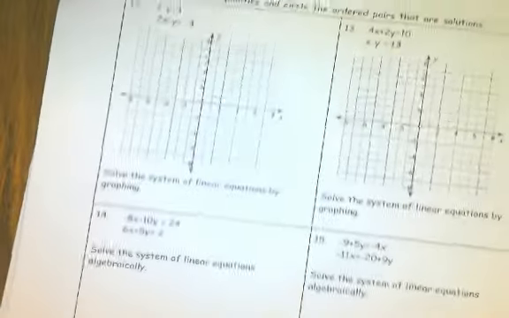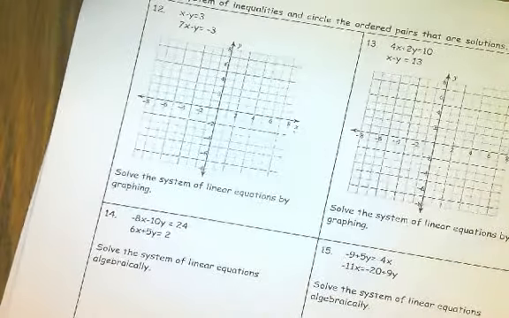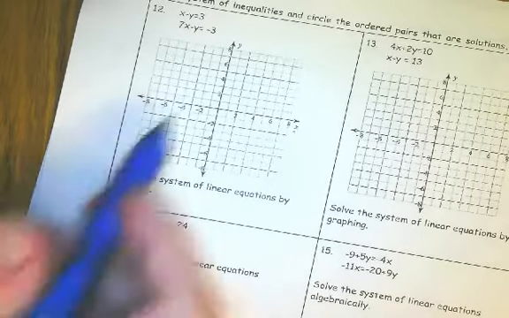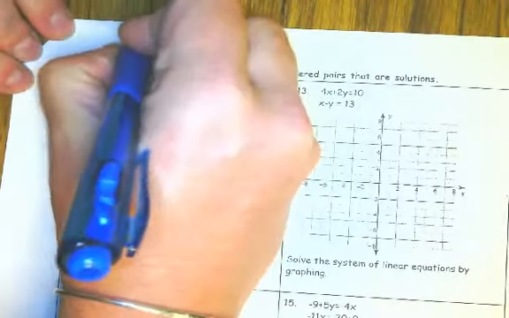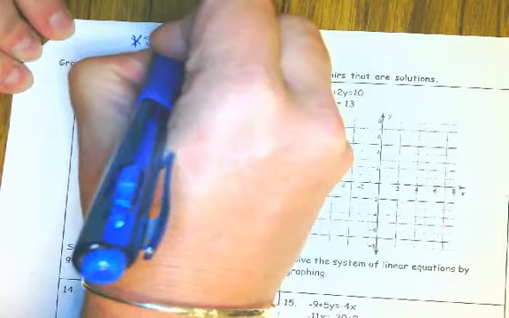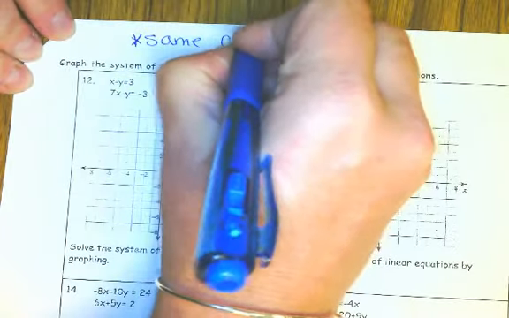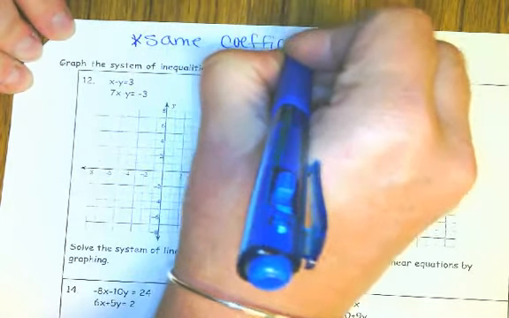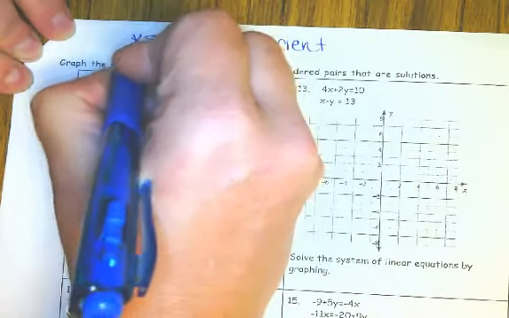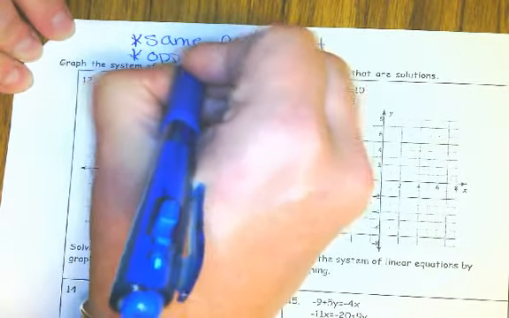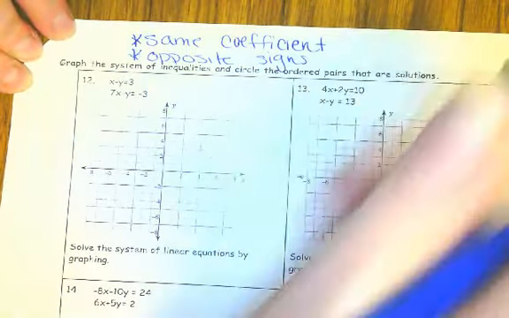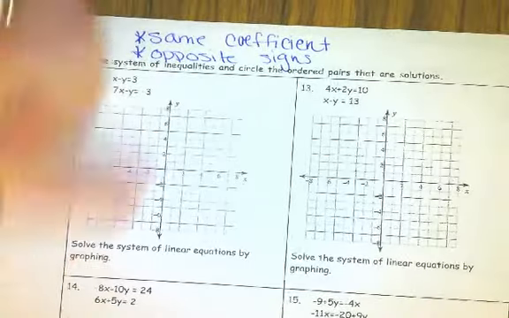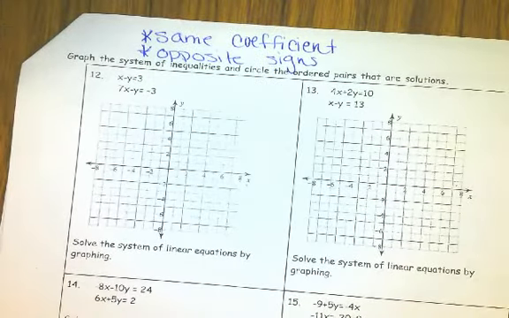Okay, so on these here, you're solving a system. So on the first one here, they give you a graph, but I think I'd rather see you solve it by hand. Now, remember, the two things here is you need to make sure you have the same coefficient. So remember, that's just the number in front of the variable, the number in front of the letter. And you also need to have the opposite sign. So you need to have a positive and a negative. Okay, so I'm going to ignore the graph here and just kind of work over it.